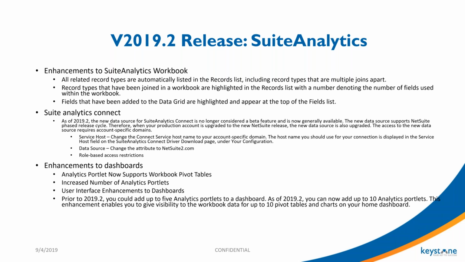And the last one on this is back to the workbooks. We're going to make them available on the dashboards now, so that you can create a pivot table in Suite Analytics and put that pivot table onto your dashboard. One of the things we use that pivot table for is to look at utilization and time by week, by employee, or by day. So now I can take that analytics workbook pivot table and put it onto my dashboard. The other improvement on the dashboards is that the number of portlets is going up from 4 to 10. So you'll be able to get a lot more KPI information onto that front dashboard when you log on to NetSuite.